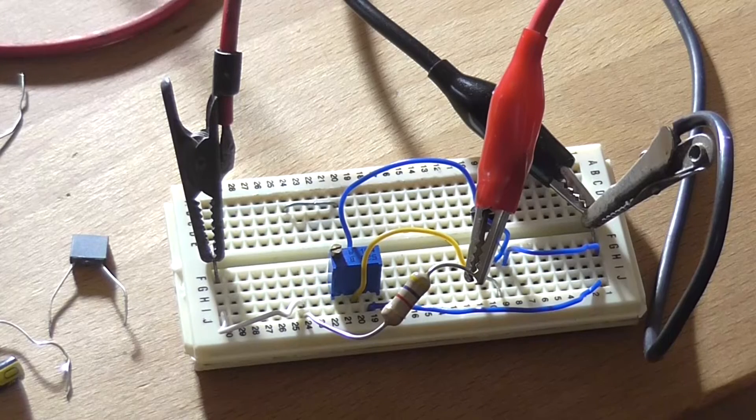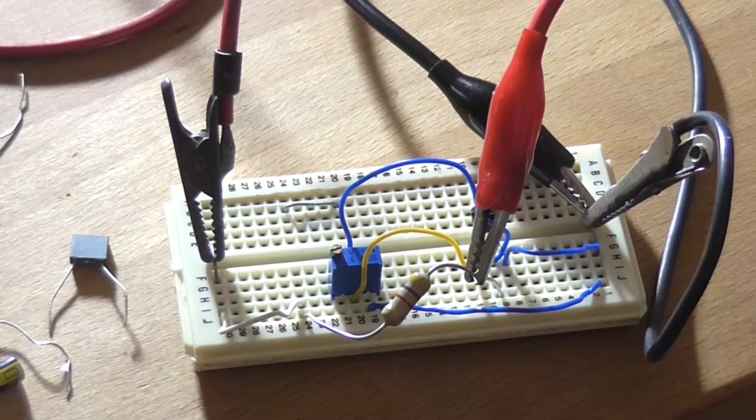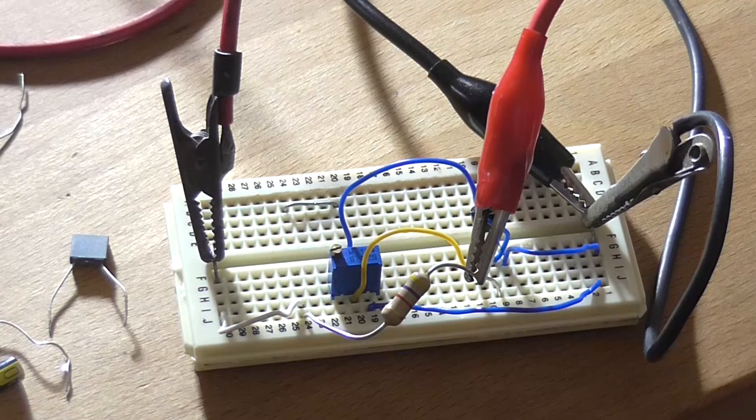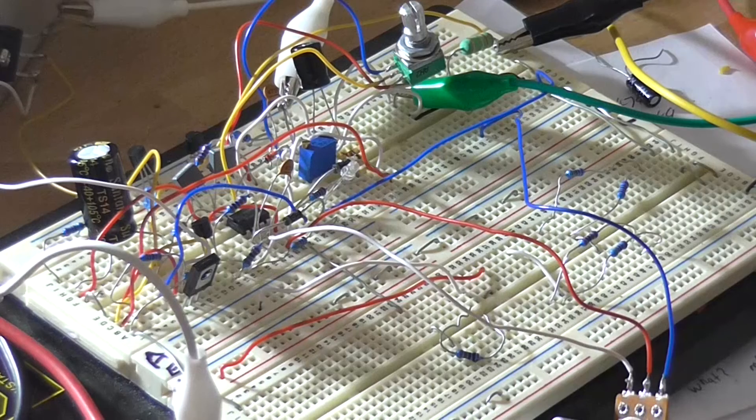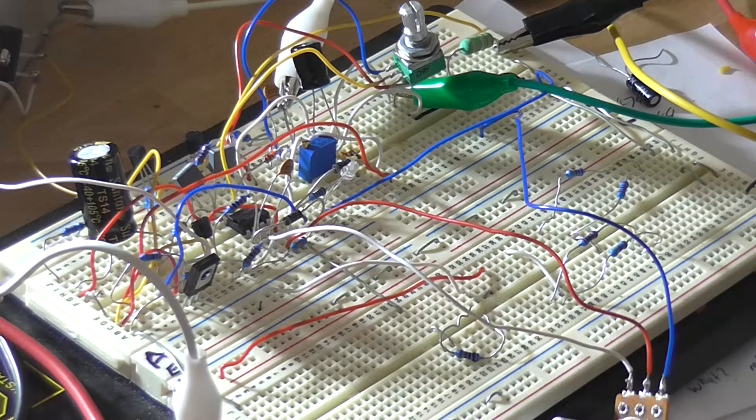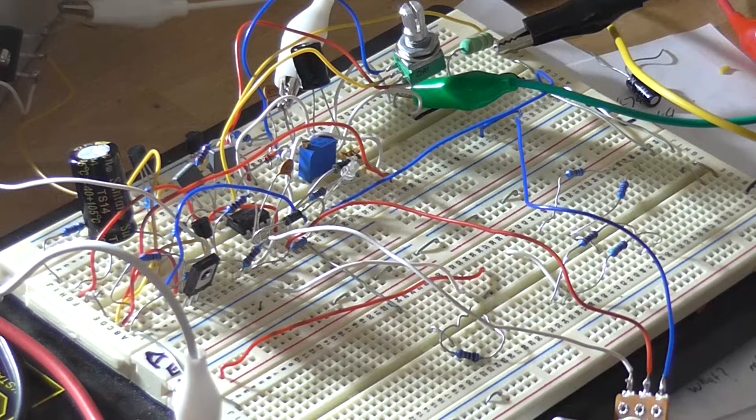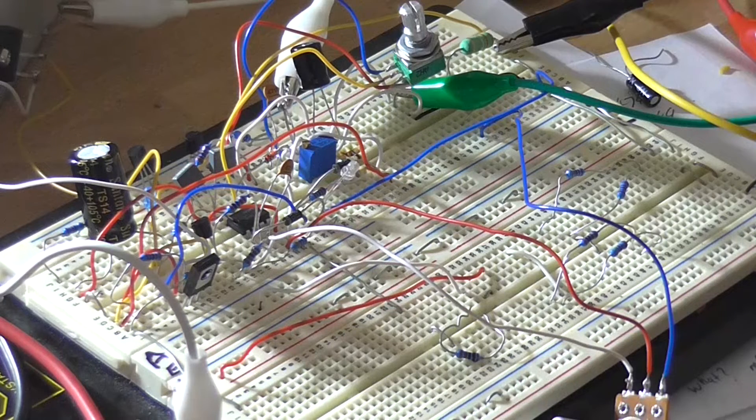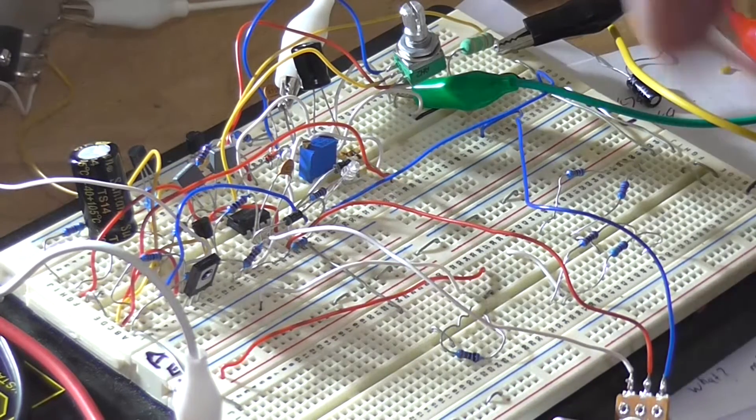And we can actually trim that to exactly 2.5 volt if we want. It's going to take a while because it's the wrong value of resistance, but almost bang on 2.5. So that's not too bad. So once you get the pin out correct, it will work fine. What I should probably do now is put it in to that regulated supply that I'm playing around with over there. And just see how stable the output voltage is on its error amplifier.